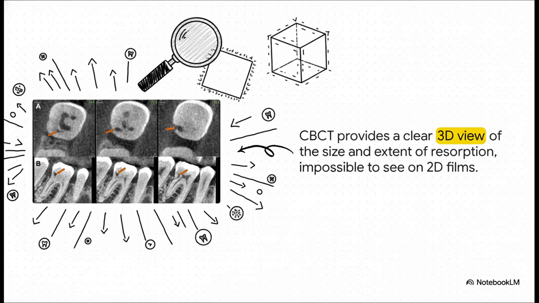And boom, this slide shows you exactly why. Just look at that. That external resorption that might have looked vague on a regular X-ray is now laid bare in 3D. There's no more guessing. We can see precisely where it's breaking in, how far it's invaded, and exactly where it is in relation to the nerve. This is information you can't possibly get from a 2D film, and it's absolutely critical for deciding if you can even save the tooth. It's a total game changer.